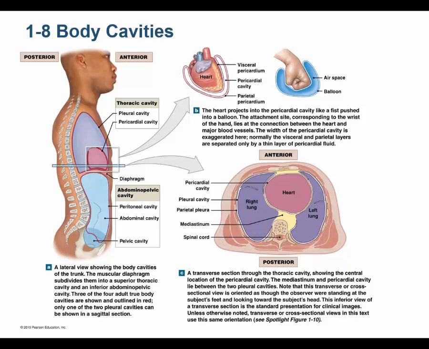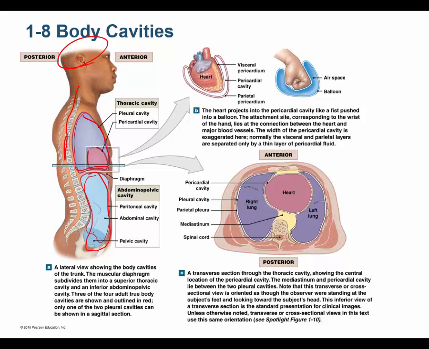Now, I want to spend a little bit of time with this right now, and then I'll spend some time in lab as well. I have 2 main cavities in my body. I have a dorsal cavity and a ventral cavity. The dorsal cavity is my cranial cavity and my vertebral cavity. So that's my dorsal. So my dorsal is cranial and vertebral. Well, how come it's not on here? I'll tell you in a second. My ventral cavity can be subdivided into thoracic and abdominal pelvic.